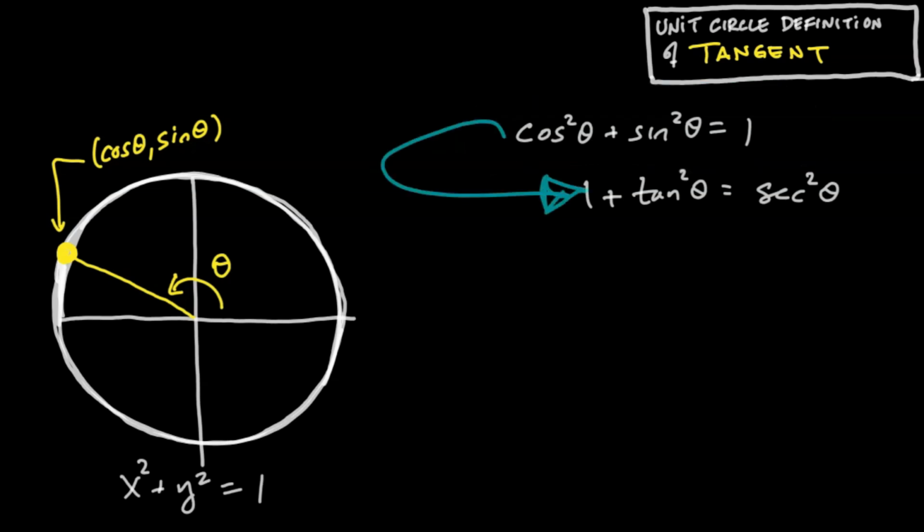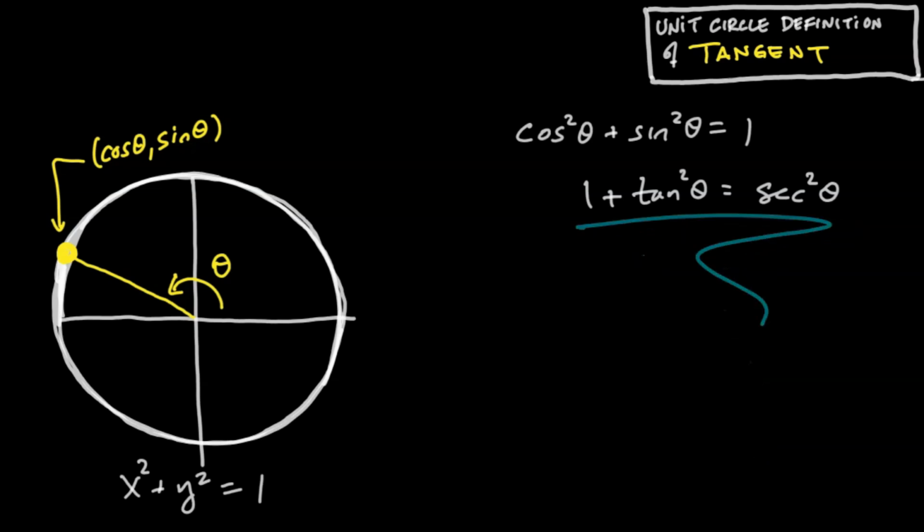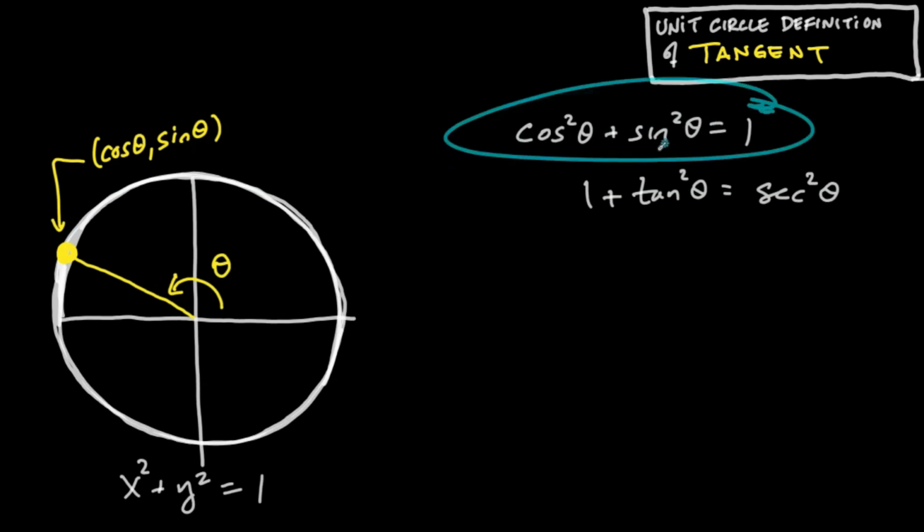And here is our alternative Pythagorean identity, which also holds for all values of theta, or at least wherever these expressions are defined. As we've seen, for certain values of theta, tangent isn't even defined. Same holds for secant. But wherever those functions are defined, this holds too. And I'm not even going to bother with the third Pythagorean identity, which we get by dividing both sides of the main identity by sine squared, because that one doesn't come in nearly as handy.